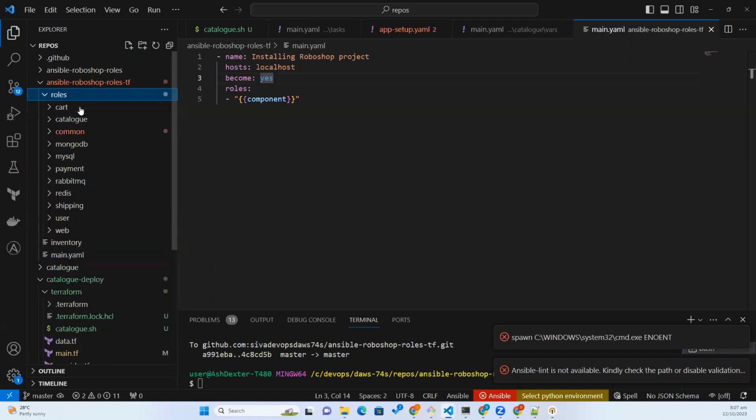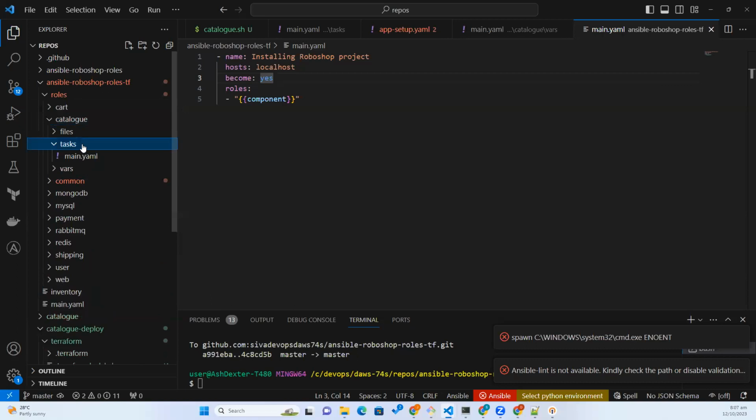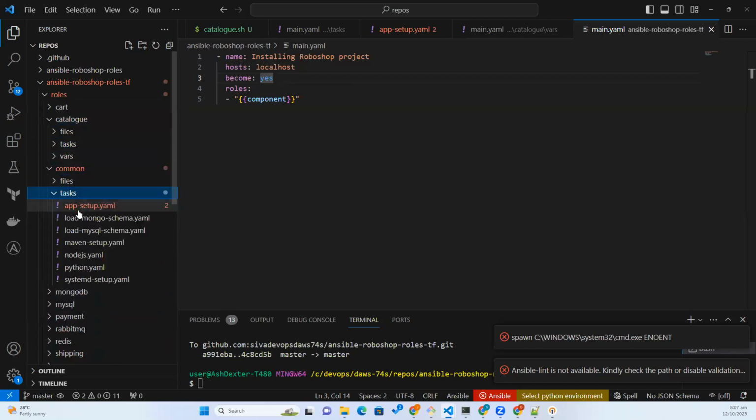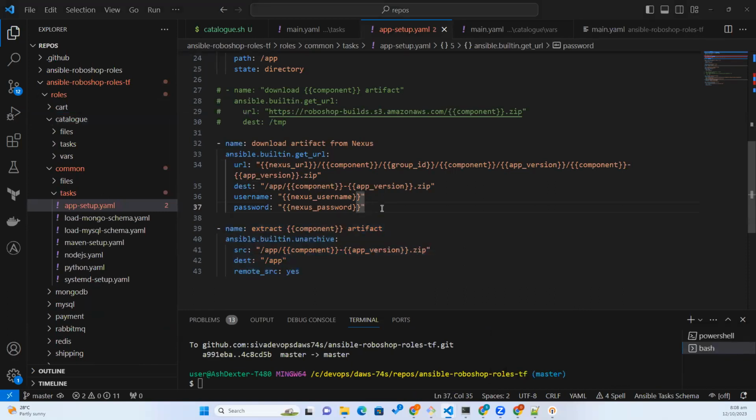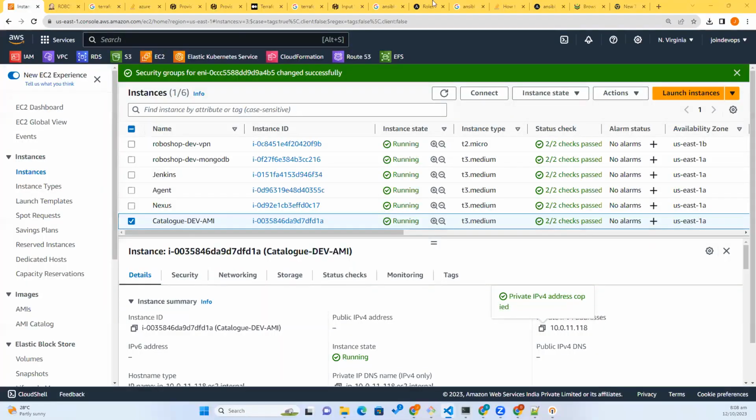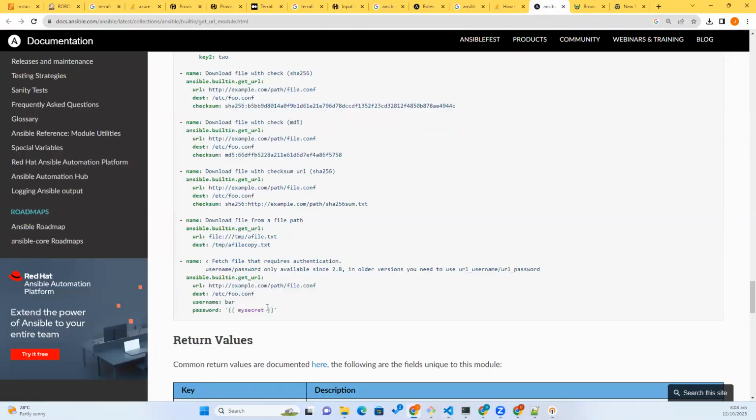So inside roles, catalog, common app setup, here you can write one more task to remove that. Or else what we can do here is we have the Ansible archive module itself that can directly extract.